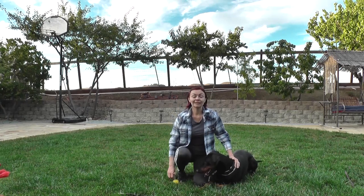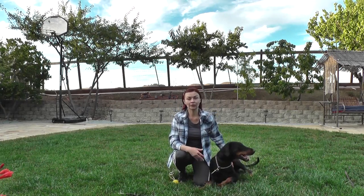Quickly, attention heeling, or focused heeling, or competition heeling for IGP should come next. In the previous exercise, we taught the dog to be attentive. He learned the command "look", and he learned to look at you for an extended period of time, up to 1 minute, without you encouraging the dog or giving any corrections.